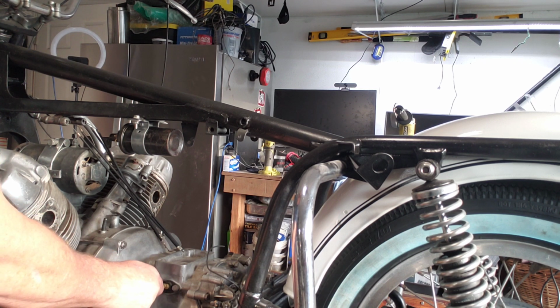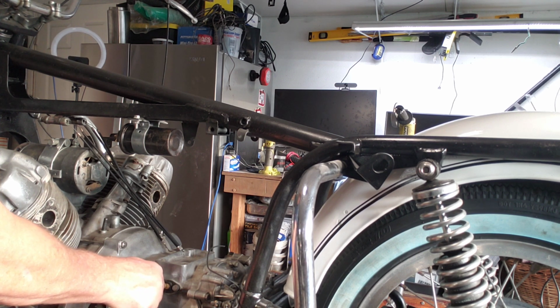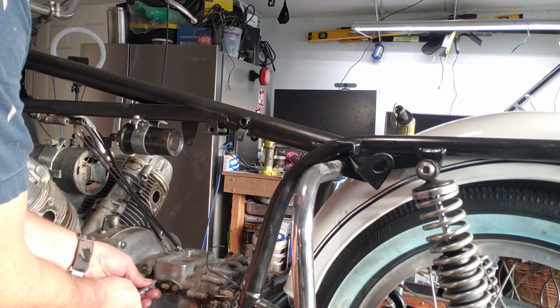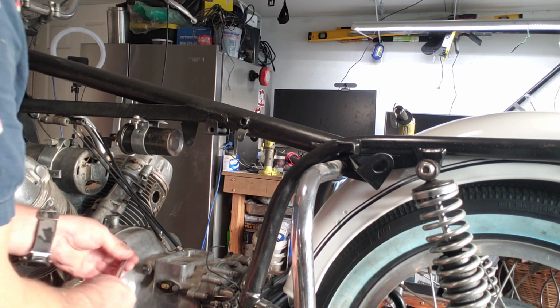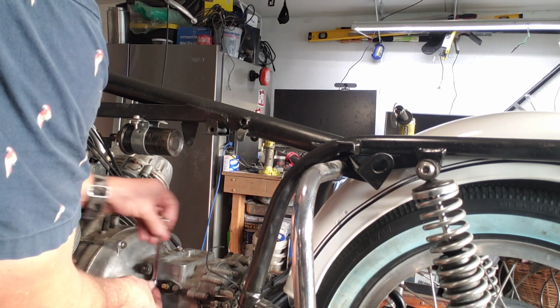This is the neutral switch. You know what? We're going to actually put a connector there, and the neutral switch is a green wire, so we're just going to put that there, because you might as well do it while we're here. It's just like a connector. So I'm going to put in a female bullet.